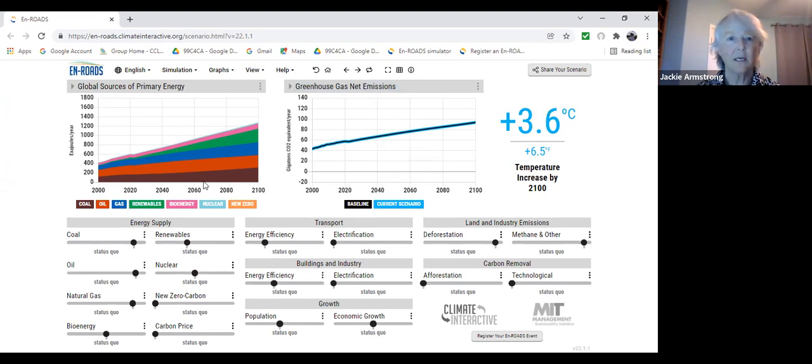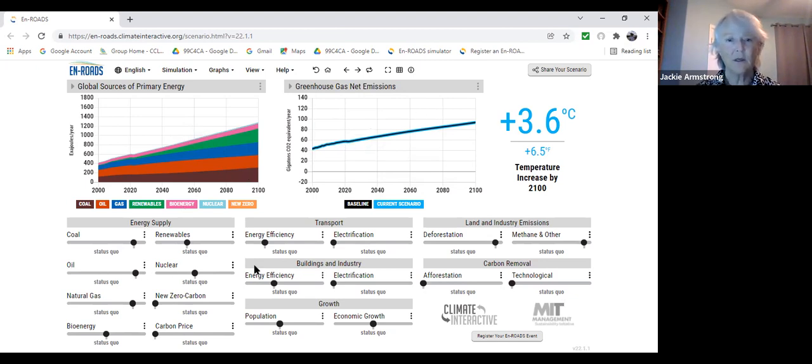If nothing much is done, our coal is going to steadily increase. So is the oil in red. So is the blue, natural gas. So is the renewable energy, which is increasing at a faster rate than any of the other energy sources, which is a good thing. But even though renewable energy is increasing fairly steadily, we're continuing to throw our greenhouse gases into the air with the fossil fuels if we do nothing. So that's the top of the screen.